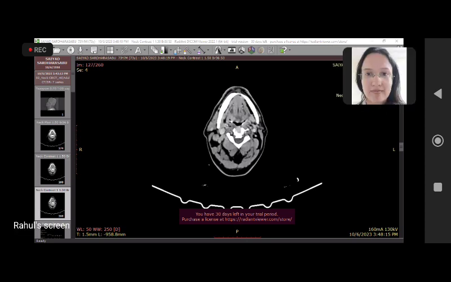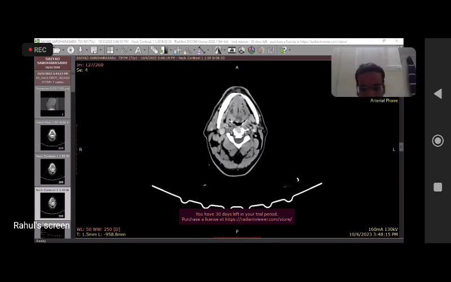If the node is stuck to the nerve, will you sacrifice a nerve? No, ma'am. Pre-op vocal cord function is normal, so I will try to achieve separation of the lymph node from the nerve. In the majority of cases it is possible to get away with removing the node only, and the nerve can be preserved. I will consider preservation of the nerve because pre-op vocal cord function is normal.